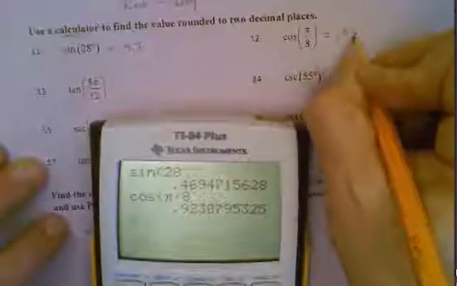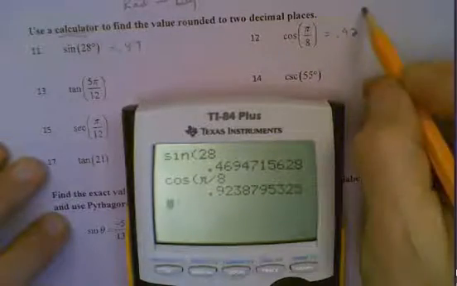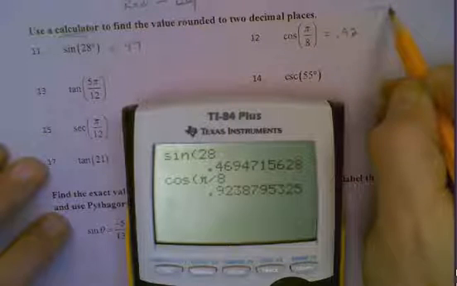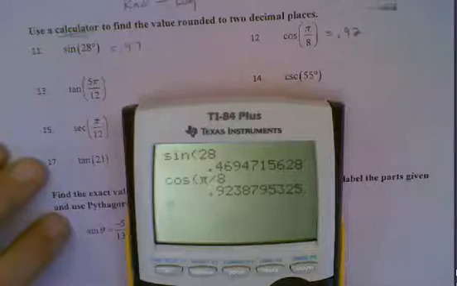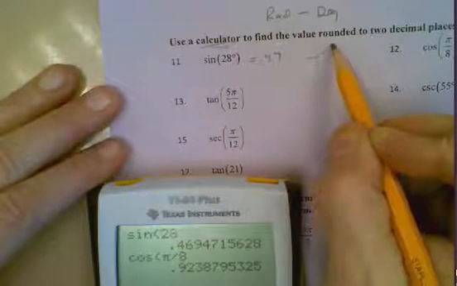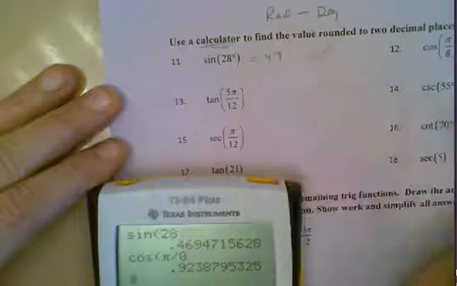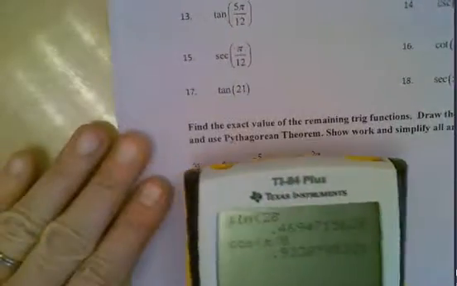Now you should think about, do these answers make sense or not? Think about pi over 8. It's a very small angle, so it should have a cosine that's pretty close to 1 because that angle is really small, and that's the x value of that angle. When you have a question like the first one, 28 degrees, that's close to 30 degrees, and the sine of 30 is 1/2, so it makes sense that that's very close to 1/2. So you always can double check to make sure you've got it right for some of those easier ones.